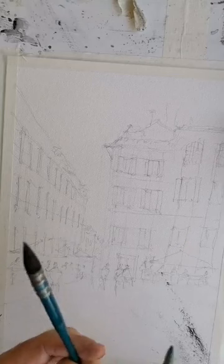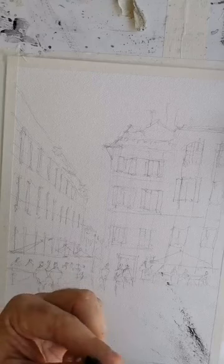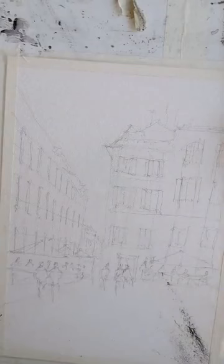I'm just going to use two brushes today. I'm going to use a sable with a fine point for a bit of detail. I'll use this for the people, for the shutters, for the details on the roof, aerials, windows, and a few bits of filling in. I'm going to use this Holbein Black Sable brush here. It's a small mop for a piece this size. You don't need too much bigger. And we'll use this for the sky, the walls, and some of the foreground as well. Okay, so let's get going.